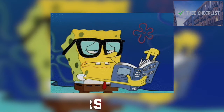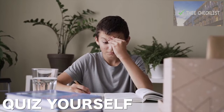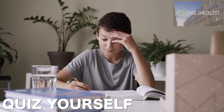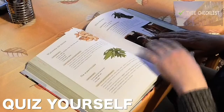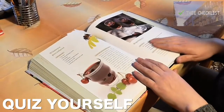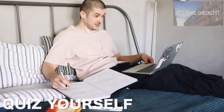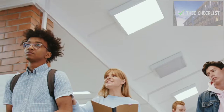The next tip is to quiz yourself. Quizzing yourself is a great way to identify if you are ready for the pop quiz that can appear at any time, and if you actually remember what you learned the other day. And no, you don't need to make more time in your schedule for just quizzing. There are many times within the day where you can quiz yourself without actually having to carve out time in your already super busy schedule.